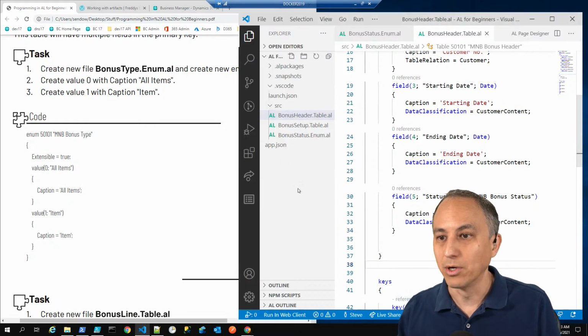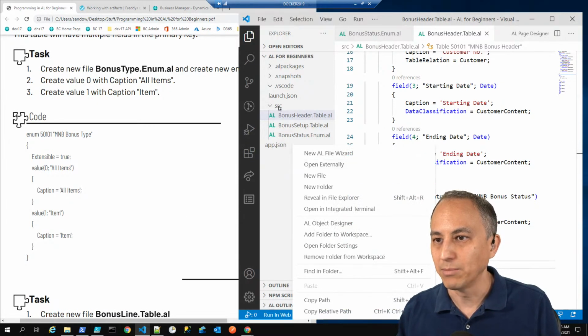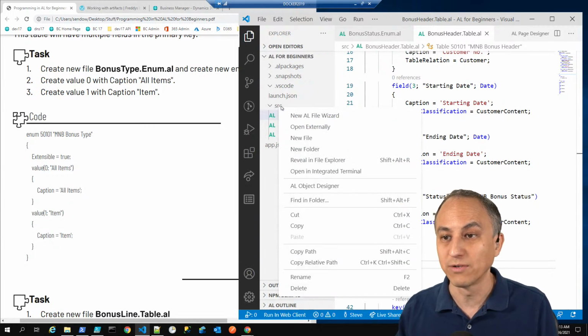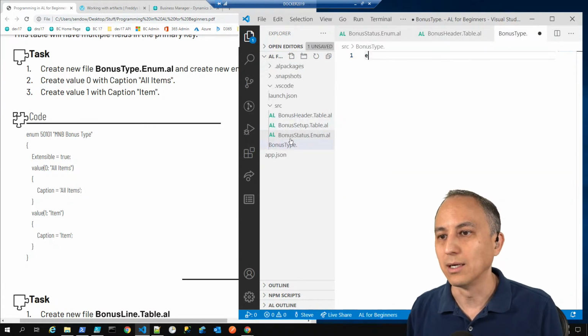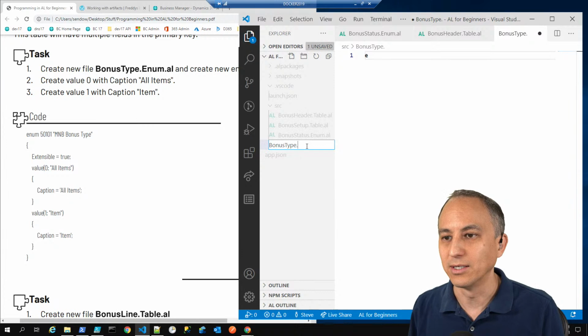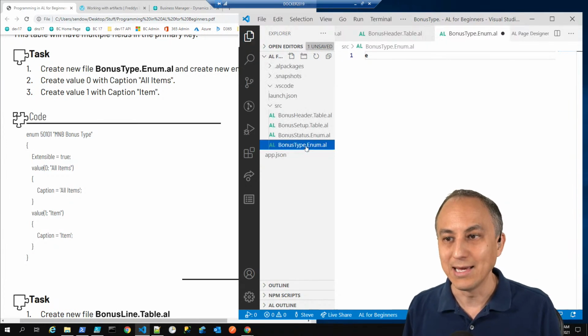Okay, so let's create our bonus type enum. I'm going to right click on my source file here because I just want to create a new file. It is bonusType.enum.al.